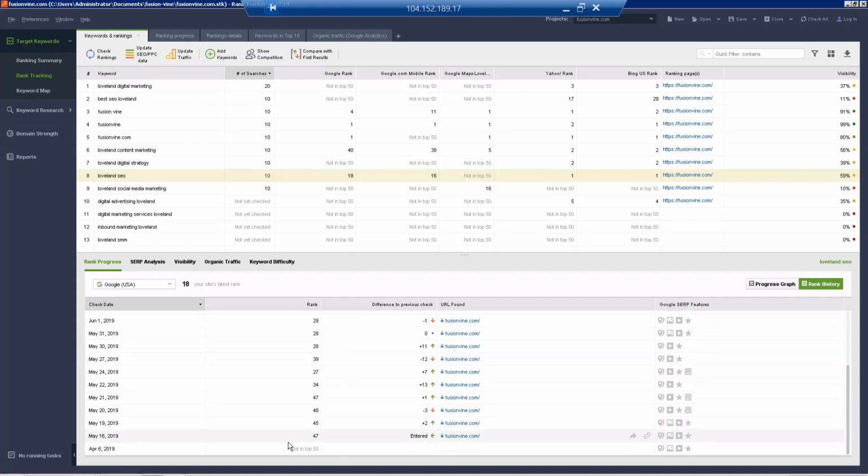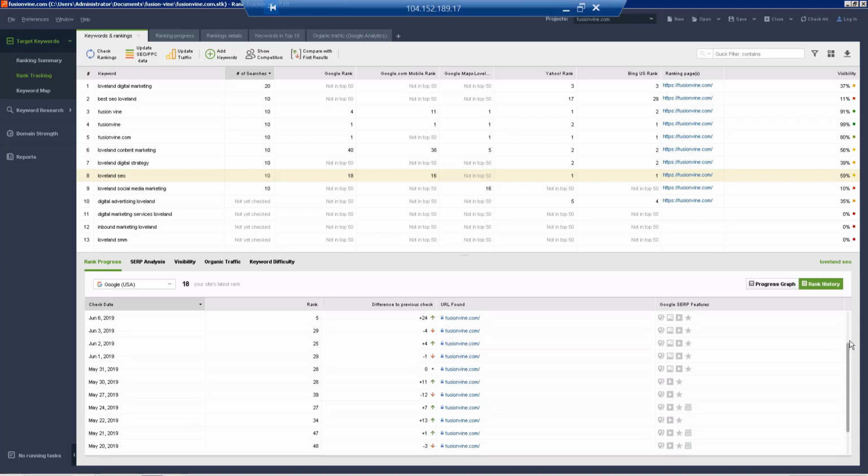So let's go back all the way to April 6th, not in the top 50 rank tracking here. And this has been done weekly on automation. So May 16th, we pop up into 47. We're climbing. And we have a little bit of a dip right here, 27 to 39 at the end of May. And this is a pretty steady incline right here, all the way up until, going from June 3rd to the 6th, 29 to 5. And that's a 24 position jump. And then it just kind of levels right here at 2.